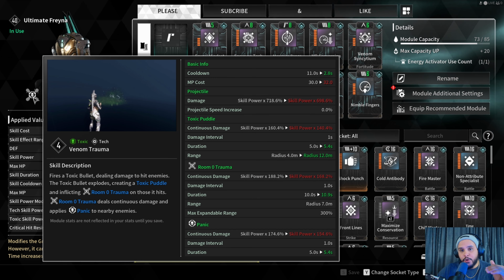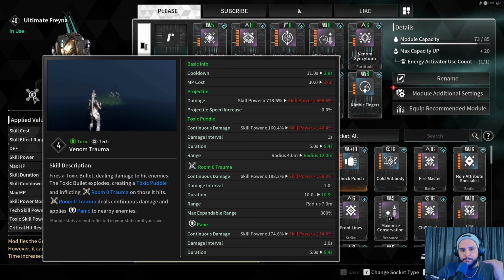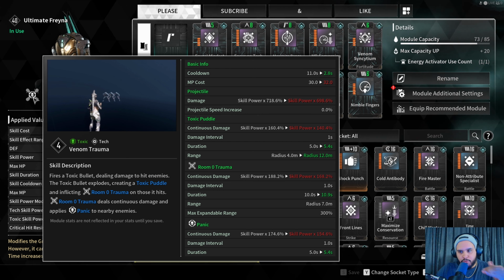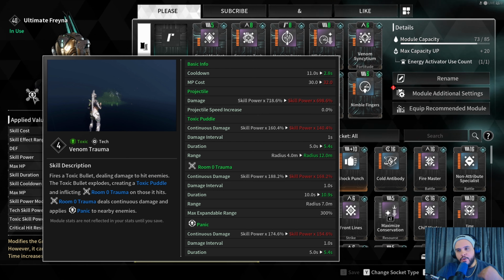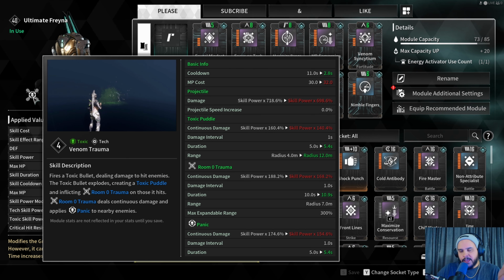I feel like Freyna with no Transcendent mod is still a really solid character. You can boost for range. You can boost for a little bit of duration. Cooldown for sure. And you want to focus a little bit on damage, just to squeeze a little bit more damage on doing some AoEs.